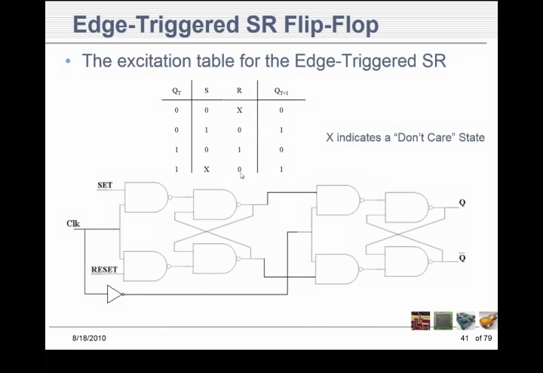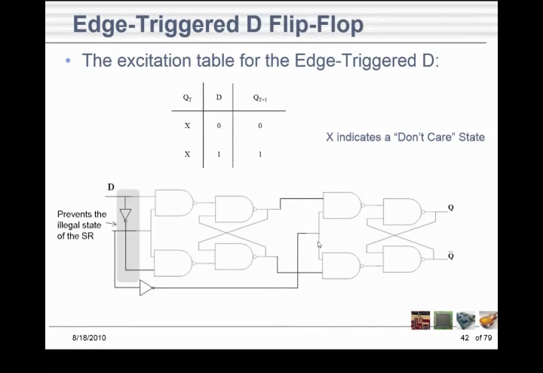Does that make sense? Here we care because the current output is a 1. So if R is a 1, we're going to make it reset. Here, if R is a 1, we're going to make it reset also. But if it was 0 beforehand, we don't notice any change. And 0, 0 is no change. So it's one of those cases where R, we just don't care what it is. Here's a case where if we had 1, 0, we set this thing. If we have a 1, 0 here, we still set it. But if it was 1 beforehand, it doesn't change states. It's still set. So we really don't care what this is. This is at 0, 0, and this could be that 0, 0. I hope that makes sense.